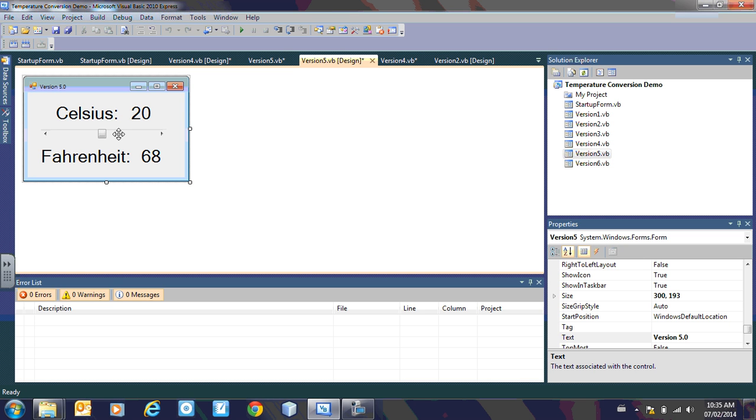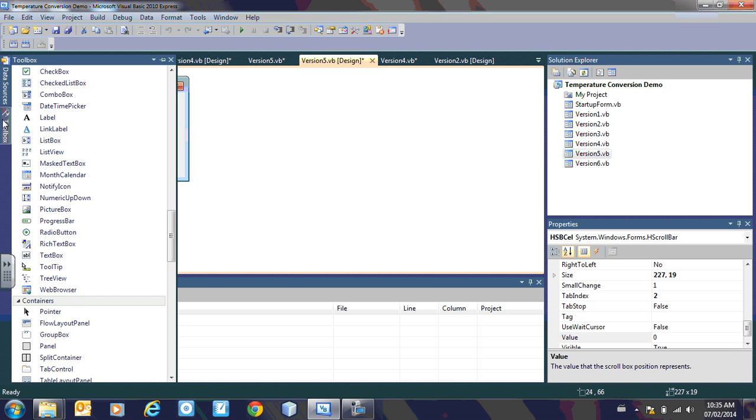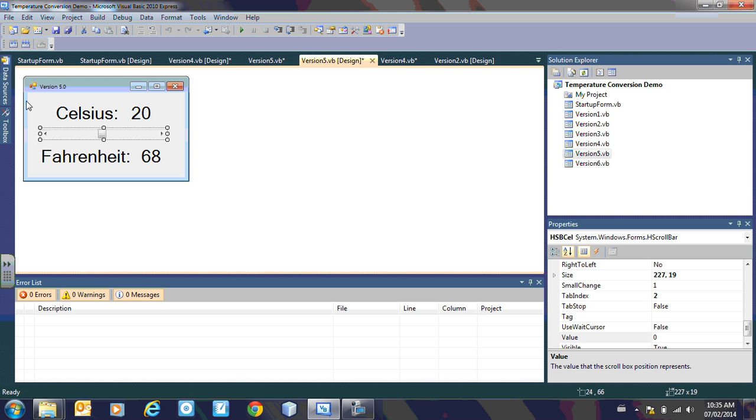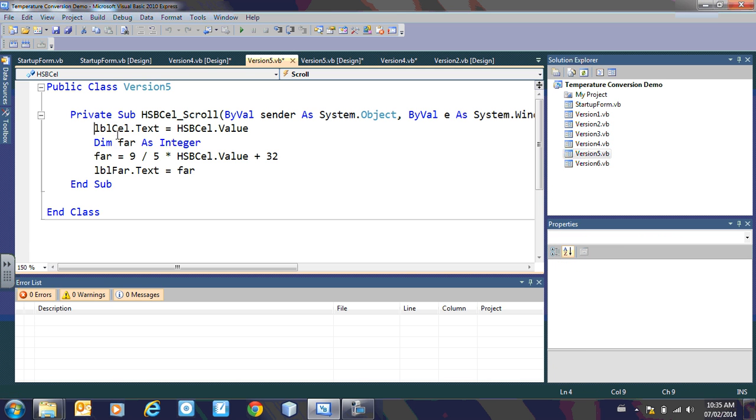And this one, of course, we'll have to figure out how to use the scroll bar. Just in general, I've put a scroll bar on my screen. I found it in the toolbox somewhere. If we need to look for it, we will. When I double click on it, what happens by default is I go to the name of my scroll bar. I called it horizontal scroll bar cell. I decided I was going to have this one be the Celsius values, and I was going to calculate the Fahrenheit. So that's sort of the thought process of why it's called cell.